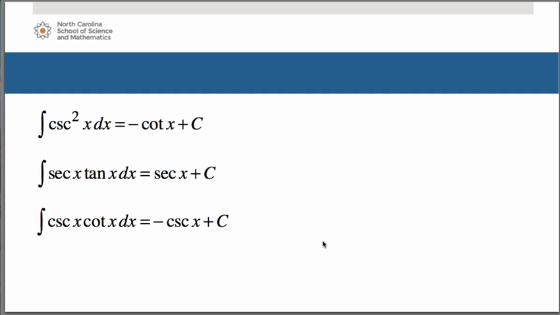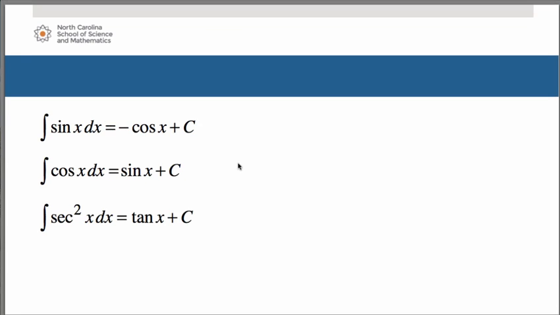Perhaps you remember back when we did derivatives, we had a little way of knowing which of our derivative answers were negative. And we said that if what you're taking the derivative of began with the letter c, then your answer was negative. Well, remember, antiderivatives are just going backwards. So here we have, if your antiderivative answer begins with the letter c, they are the ones that are negative.